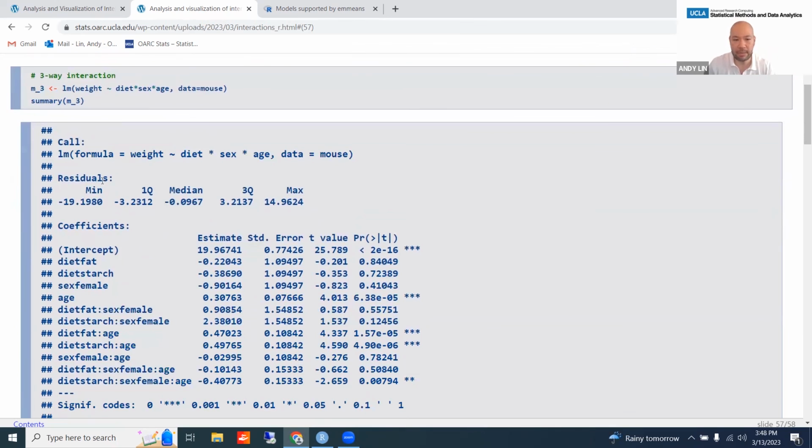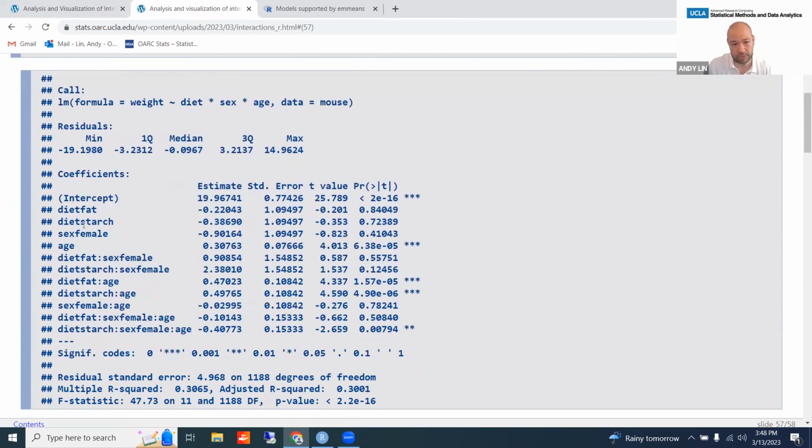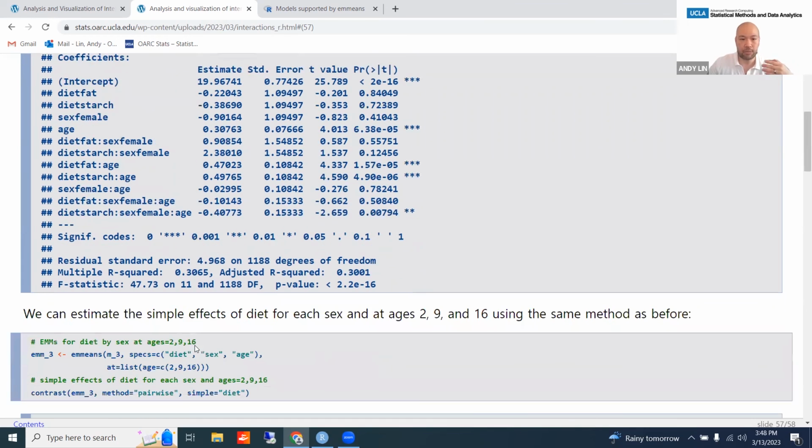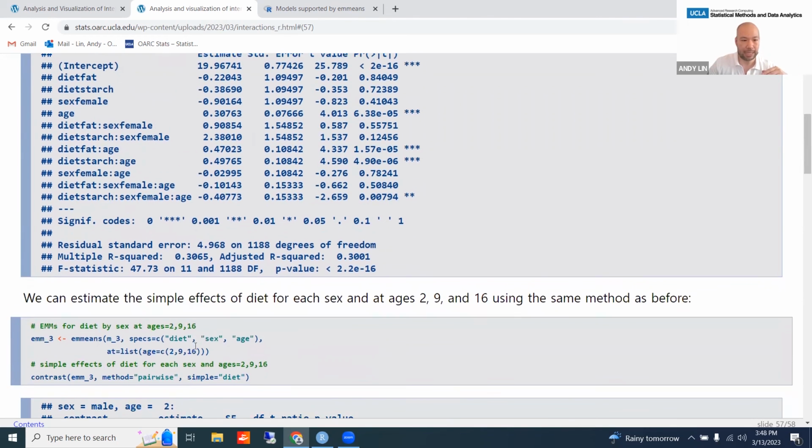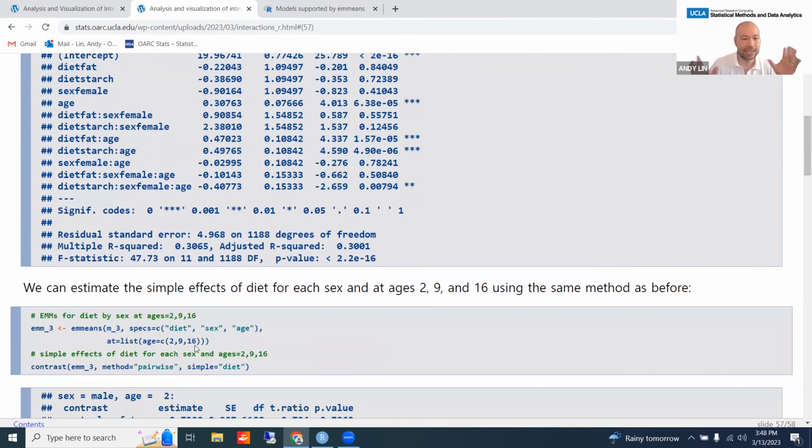All right, so what's intimidating about these models is how many coefficients are estimated, right? It's a lot to get through. And it's kind of hard to describe this, you know, if you're writing up your results in a manuscript, you don't really want to sit here and interpret every coefficient. Usually you're more interested in expressing the effects of something, right? So that's again where emmeans can really come in handy. So we're going to do it just like we did before, same procedure.